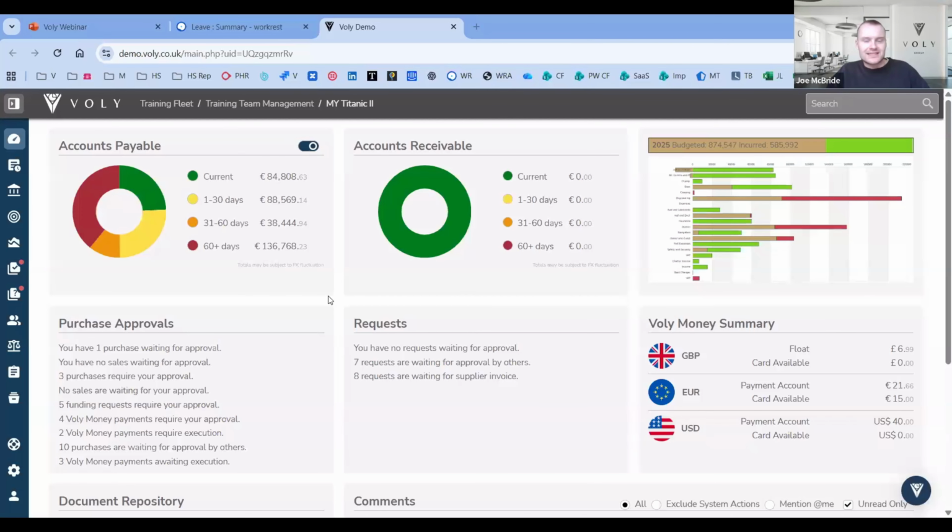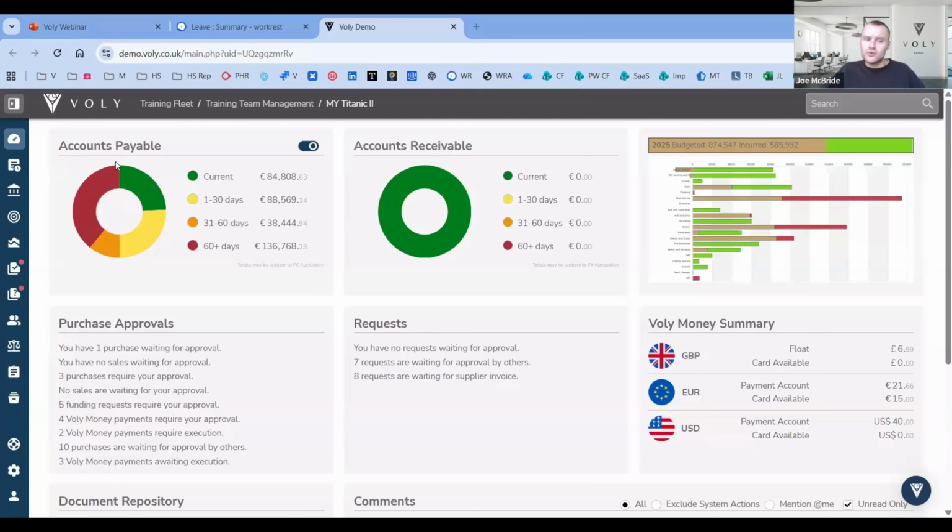Let me just share my screen again then. Hopefully you can see this again, because what I'm sharing now is the Volley operational platform once again. Another spreadsheet that we see all the time relates to budgets and budget reporting. And budgets is something that you are able to track, of course, through Volley.